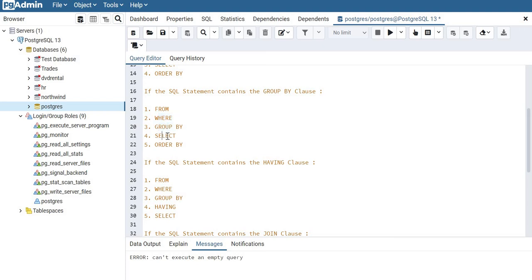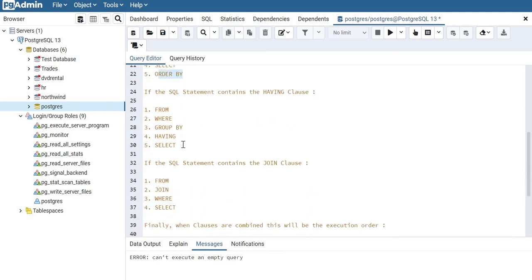After applying GROUP BY, the SELECT will be executed. After grouping the data, whatever the requirement is, the data will be fetched with the SELECT statement, and then lastly ORDER BY will be performed, in which order you want the data.